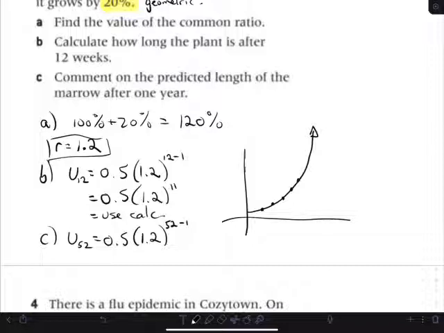So in this case, would a plant grow by the same amount for 52 weeks of the year? Generally, no. And you'll probably get a number here that's way too big. It'd be interesting just to work this out to see if it makes any sense. Okay?